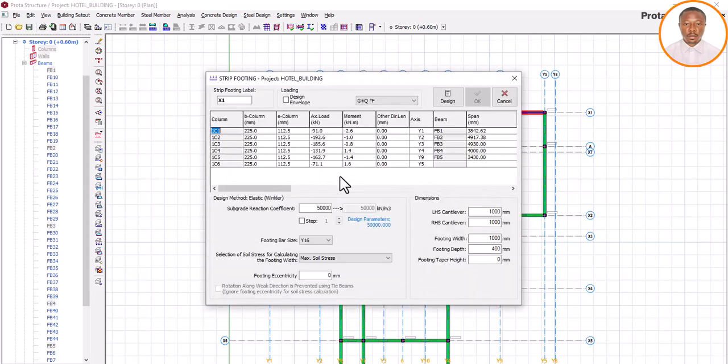So you click on it, and once you click on it, the next thing to do is to click on your design envelope. I can't overemphasize this when you're designing for strip foundation. This one is very important for you to check. You must check it. If you don't check it, you are going to have errors. So on this place, we are talking about our bars for the foundation. Based on this, I can decide to use Y12, or maybe because of the structure, yes, I can decide to use Y12. Are we together?